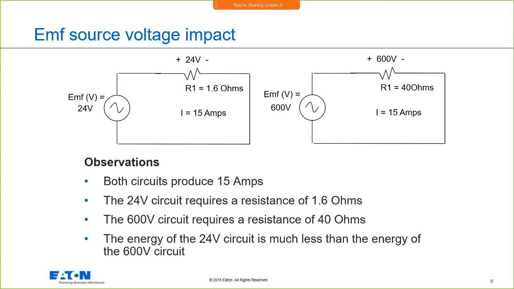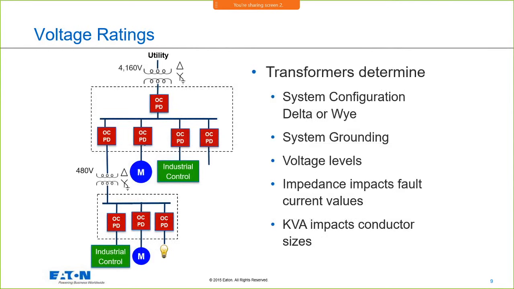Where voltage comes into play is if I want to plot two curves on the same time current characteristic curve from a selective coordination perspective. If this is all foreign to you, watch my selective coordination presentation. But when I start plotting two breakers' curves and they are at different voltages, I'll have to shift some things around. But I'll test a lot of our breakers at a low voltage because it's safer. Safety is key.